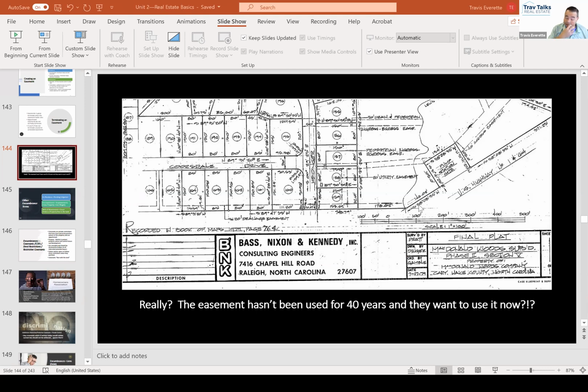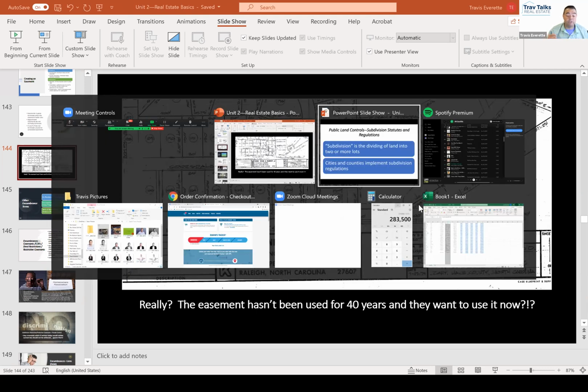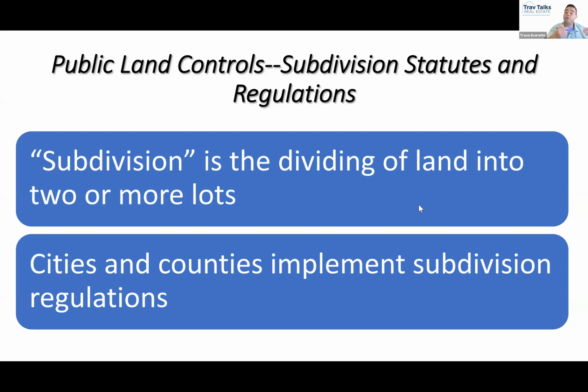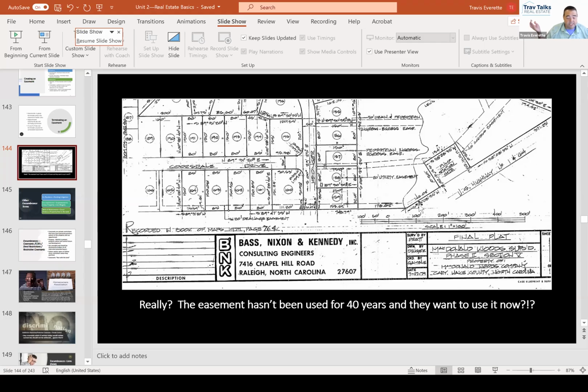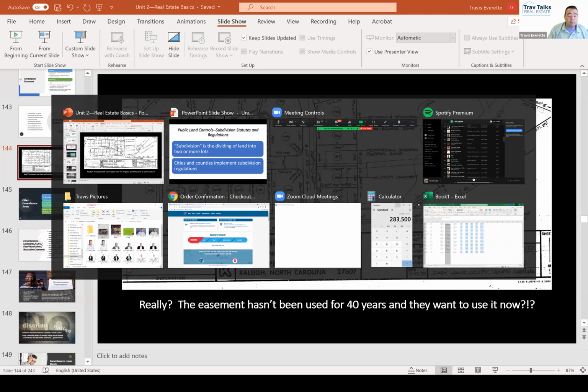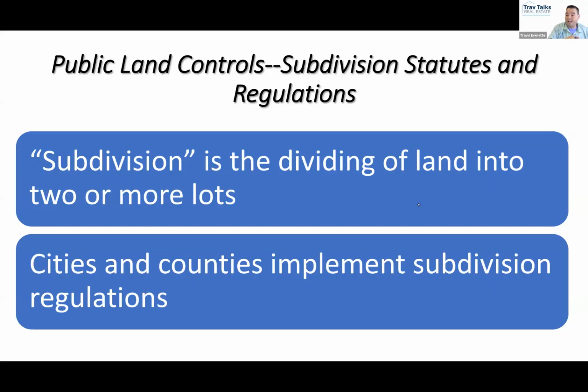So when you talk about creating subdivisions, really what you're talking about is just creating a plat map. You're taking one piece of land and dividing it into more than one piece. In this case, we divided that land into, I don't know, 16 pieces. Could we be taking one piece of land and divide it into 2 pieces though? Would that also be a subdivision? Yes. Anytime you start with one lot and you end up with more than one lot, you created a subdivision.